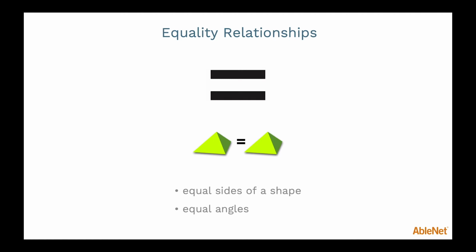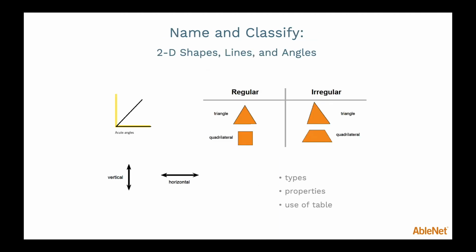The equality relationship comes into play in geometry when students measure and compare equal sides in a two-dimensional shape. They compare not only lines in two-dimensional shapes, but they begin to compare angles and learn all of these terms and figures in geometry. Students deepen their knowledge and application of shapes through naming and classifying. Lessons broaden the idea of what it means to classify by learning how to classify lines, angles, and shapes.